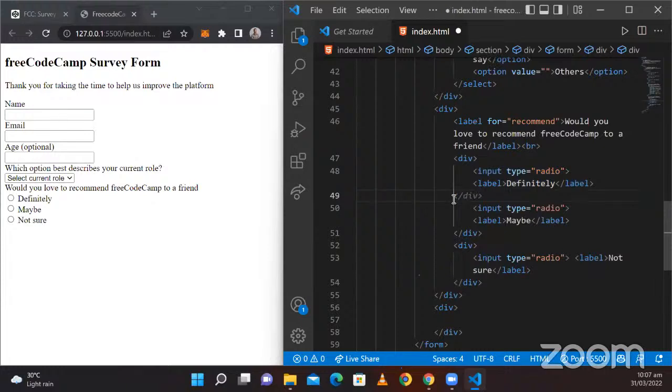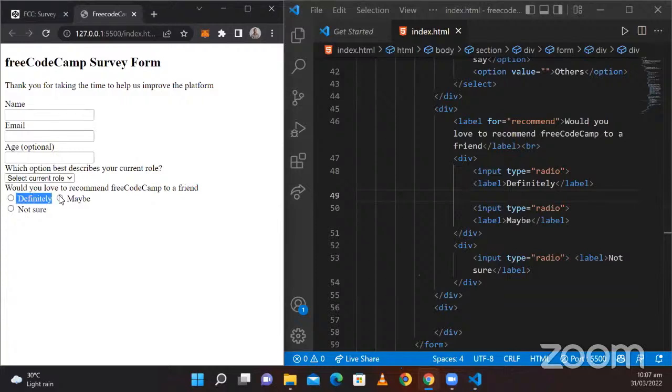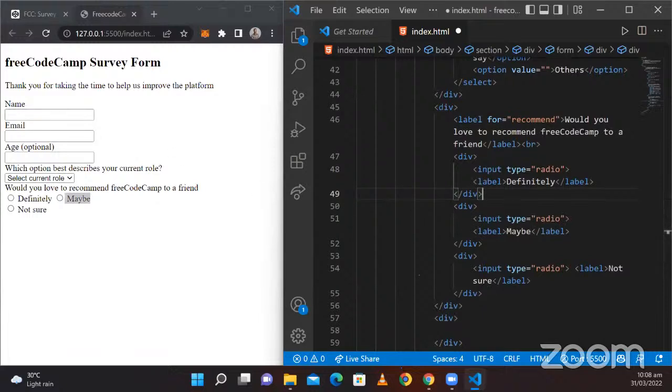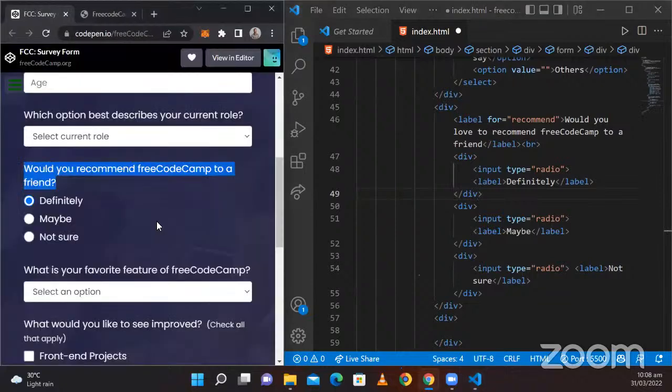So I've removed that div here. So this is what happens. This guy and this guy, they all join together. So the reason for putting that div was so that each of them will actually stay on their own line. That was why I actually did that. So I'm going to explain better in a bit. So let me just bring everything out. And I hope we don't get lost on the way.